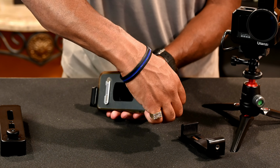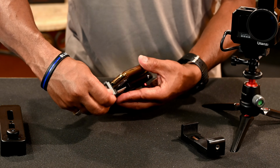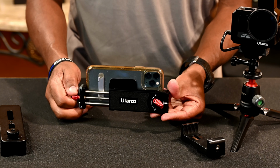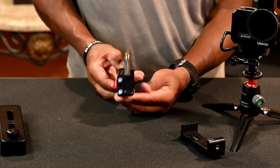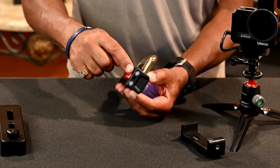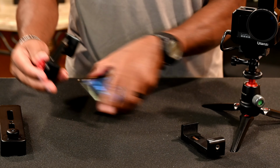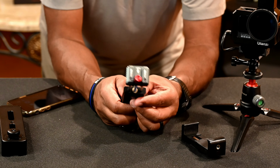But if you do want to turn it around, let's see. I'm just bringing this up. Oh, there you go. Yeah, I like that. It does have the arc style clamp below, which I like a lot. And what else do we have here? Let's see. I like the material on it.